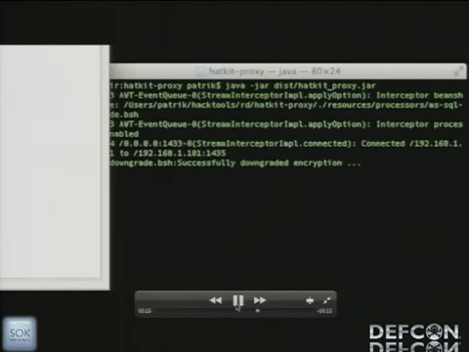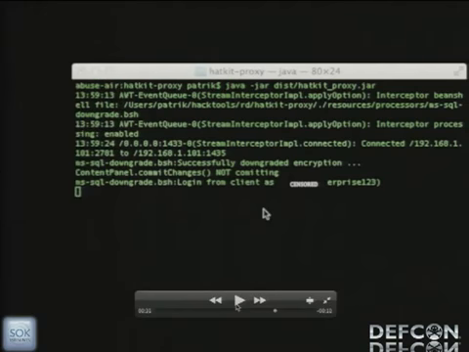We see a connection getting in. We see that the BeanShell script successfully downgraded the encryption. We can see a login from a client using an account, which I've redacted since it's the name of the product, and using the password enterprise123. With access to that account, you can pretty much do anything in this ERP application, since it has the highest privileges in the application.